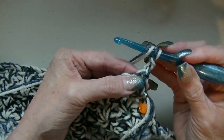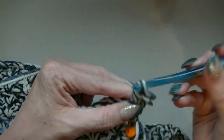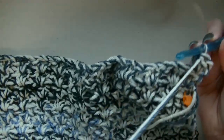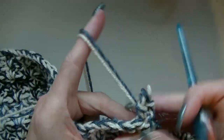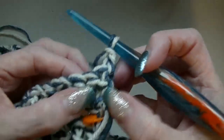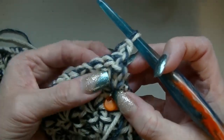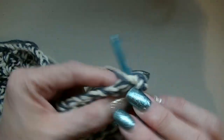I've got too much stuff here. Okay. Now don't forget, you're going to put your double crochet into that first stitch. Okay, and then you're going to start your V stitches. Oops, did that wrong. Okay, remember, here's your first space here that has your two double crochets. You're going to go in there, not up here. You're going to go in between the stitches.